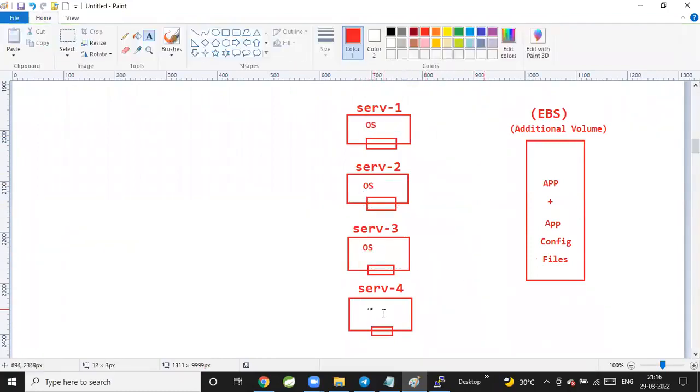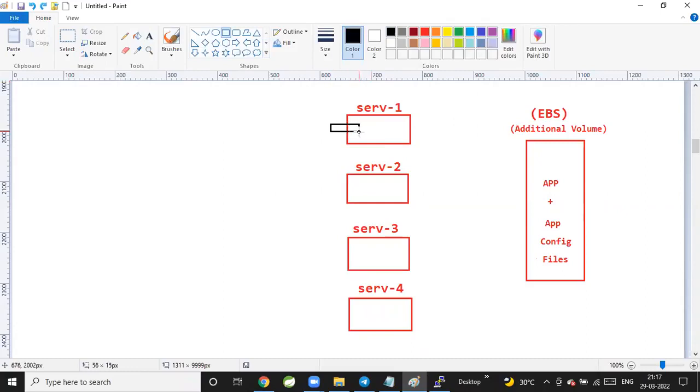If you want to run your instance, the operating system is mandatory. So where will that operating system be available in the EC2? Can I say that the operating system is available in the root volume? Come on, guys.